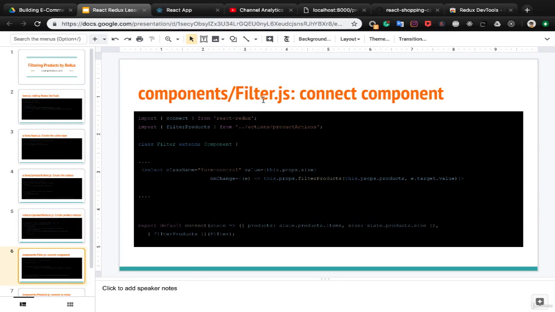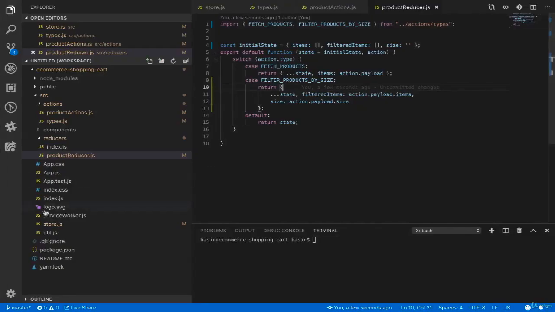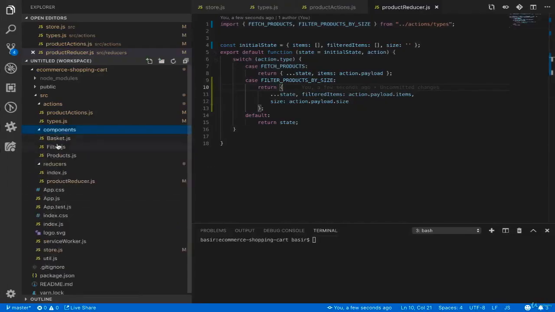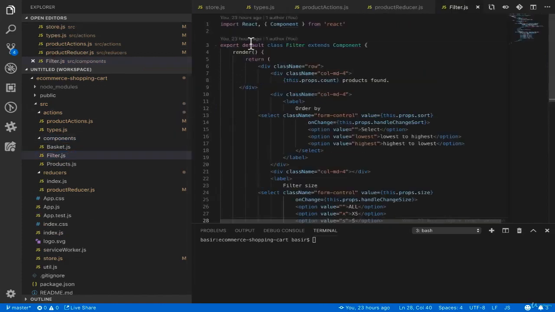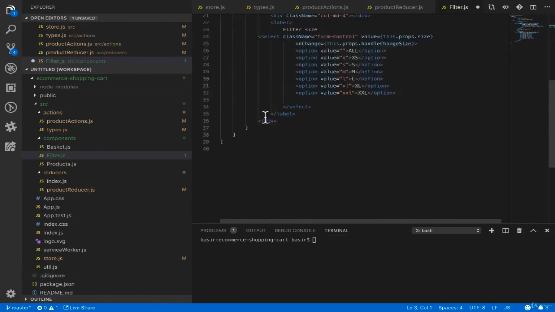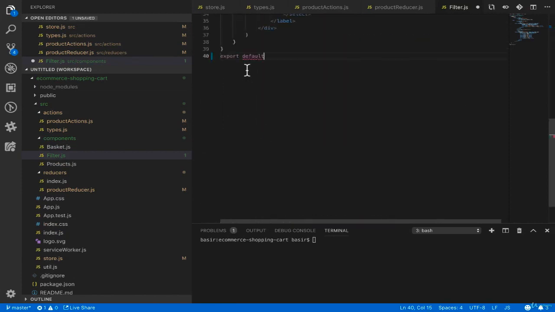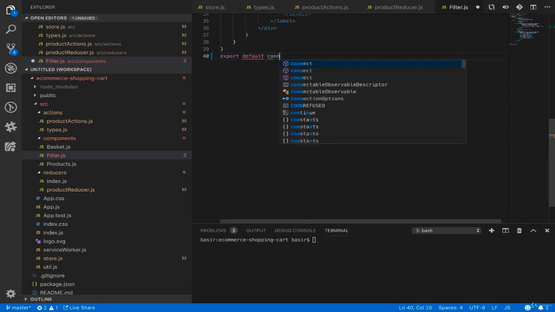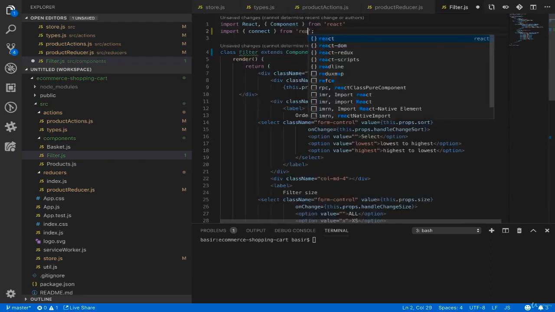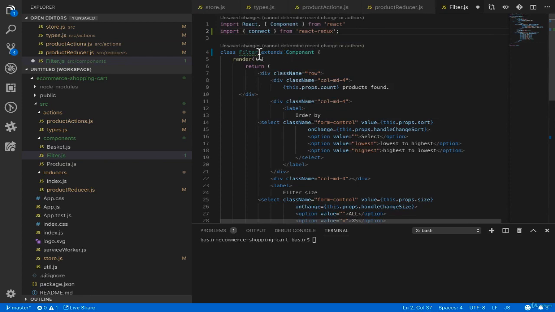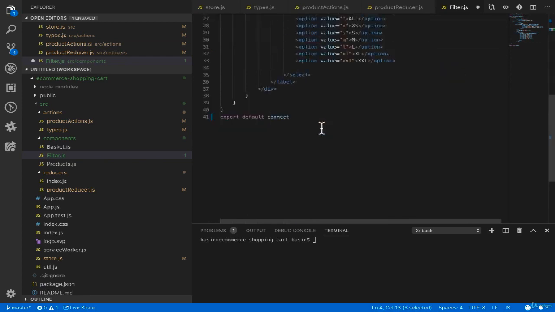Let's go for the filter component. We need to connect the filter component to the Redux store. We need to change multiple places in the filter component. First of all, we need to open this component and move export default from the class to the end of the code and use connect from React Redux to connect the filter component to the Redux store.